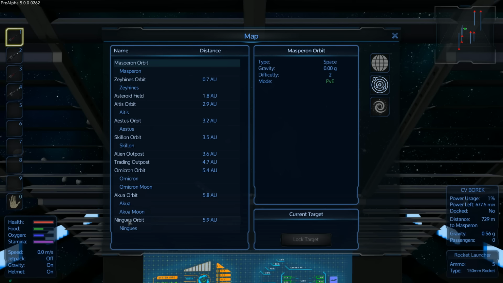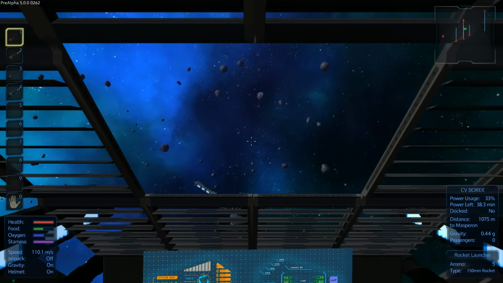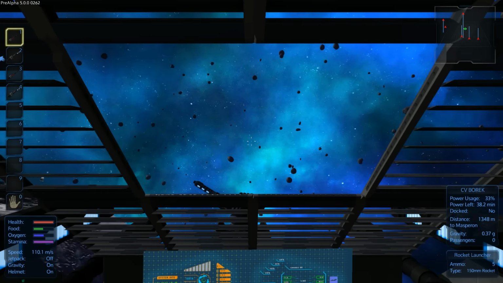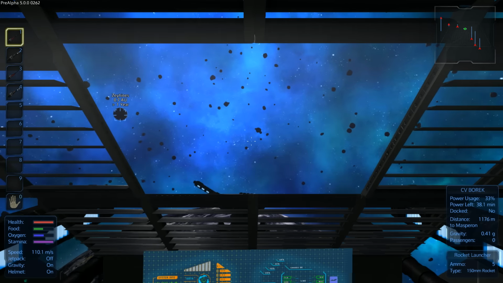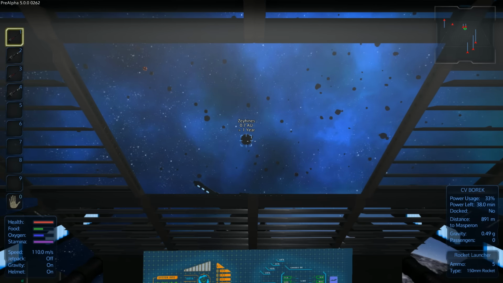So we've been to Aqua, Ningus, Omicron, we haven't been to the trading post, we've been to Skillon, 80s, so the Zines. So let's lock on that and let's get going there, not giving a crap about the drones around here. Come on, where is it? Where is it? It's pretty close actually, but you won't get there on your regular engines. So let's get there.